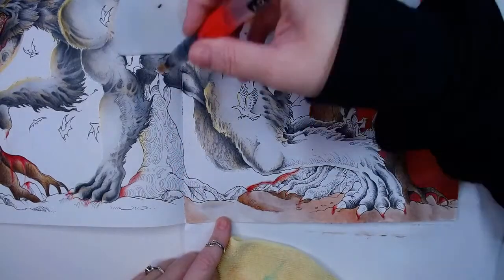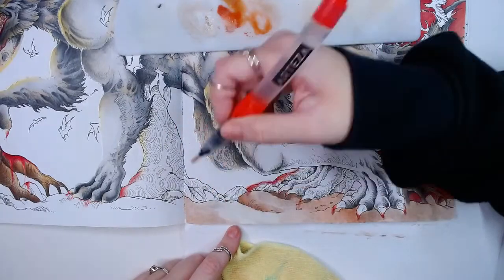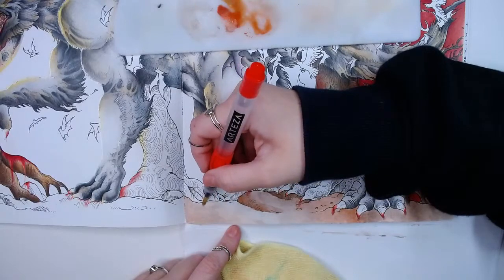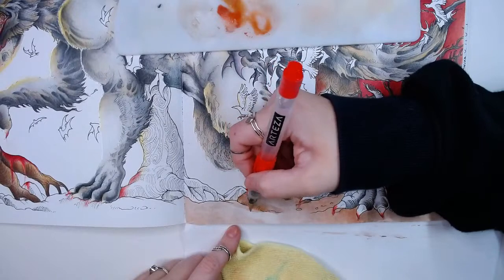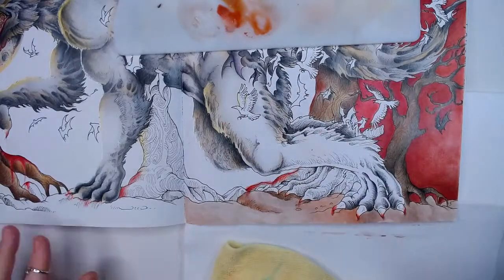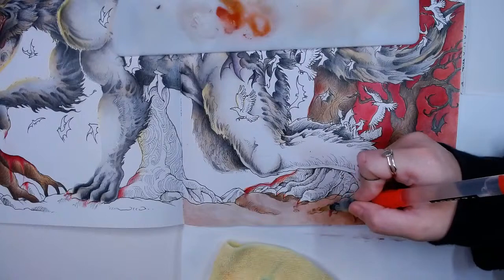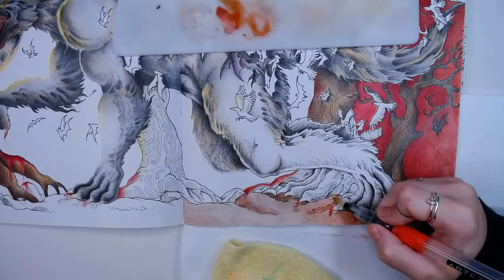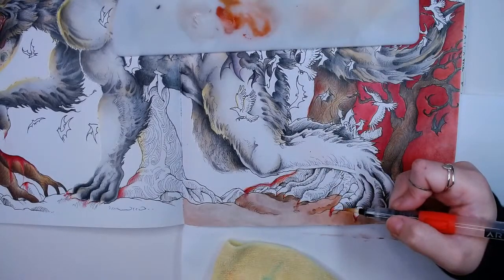Okay, let's get some more of that just brown. Some more brown. Just be mindful about paper. And that's it. Okay, so that's got a good amount going. Bring in, just dab it in a minute. Let's bring some of that in. Oops. Yeah.